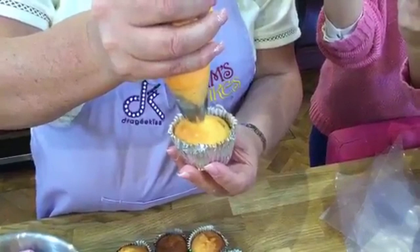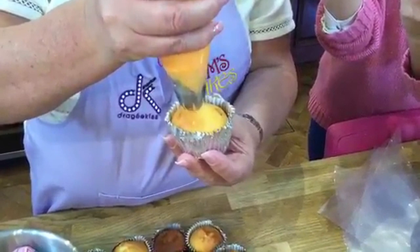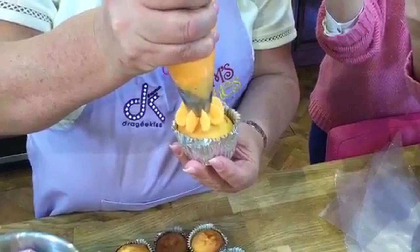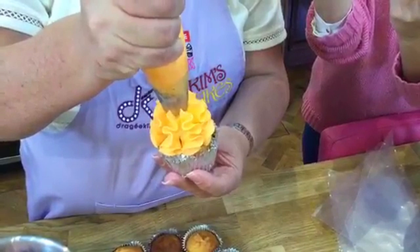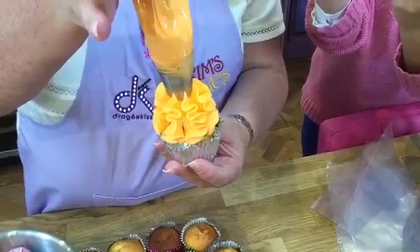So you sit the nozzle at 90 degrees and you start to squeeze. Now when you start to squeeze, do not lift up until you've got your first ruffle, and then it gently presses up by itself. I'm actually not lifting it. The force of the buttercream is pushing it itself. So I'm going to stop squeezing now. I've let go of my fingers, and then I'm going to give it a quick twist. And there you go.